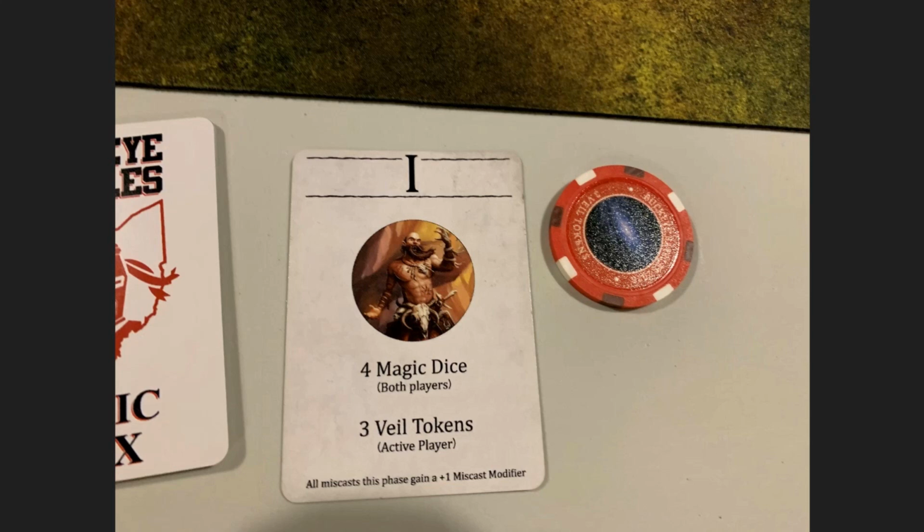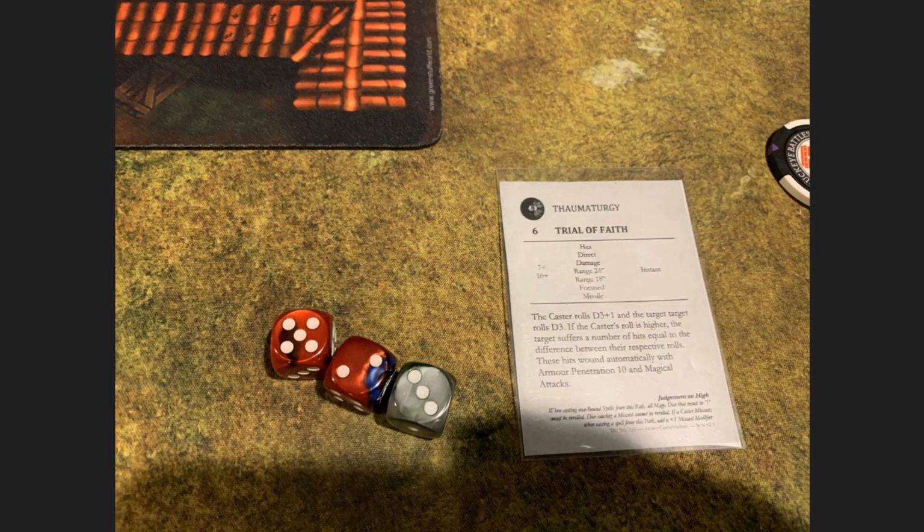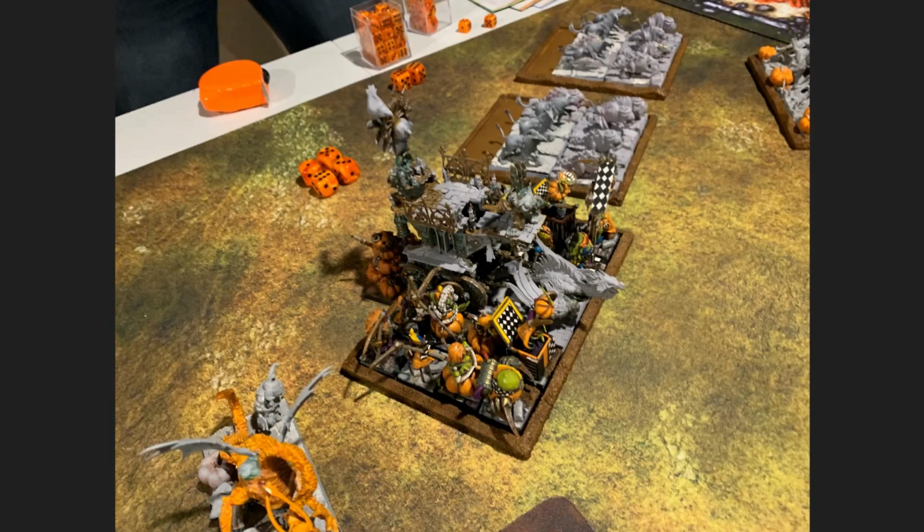Turn 1, I get Flex Card 1. I elect to actually save 3 Veil tokens, so I have 5 dice. I'm going to get Trial of Faith off, and I get it off on his Battle Shrine, and it goes through, and I get to do 2 wounds, and he passes both of his Aegis saves. So, fortunately, I could have done a couple wounds turn 1 to the Battle Shrine, the Wizard in the Battle Shrine, but was unable to do so.